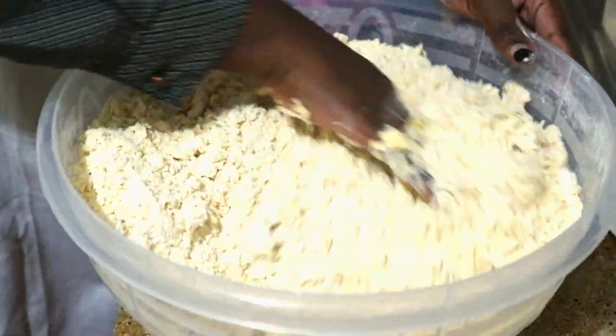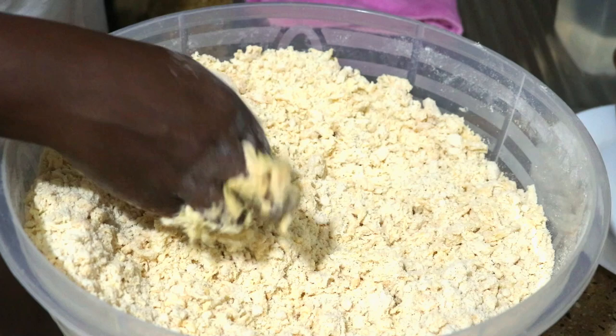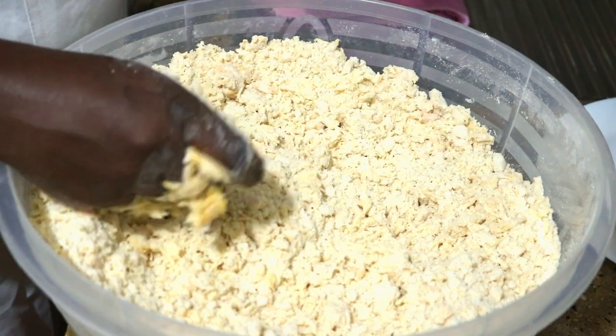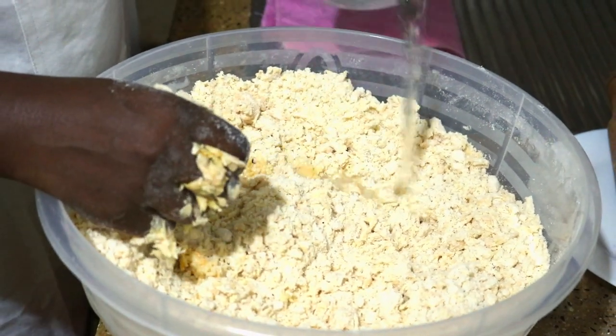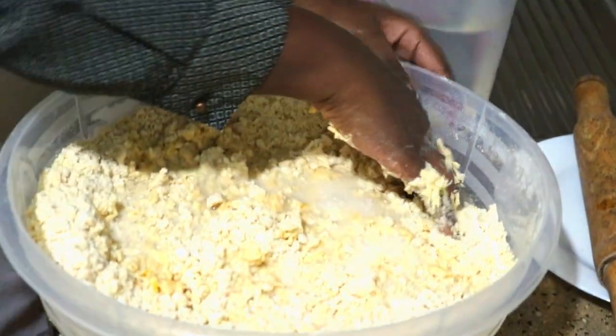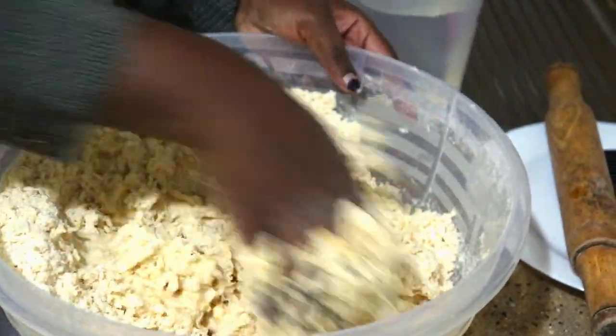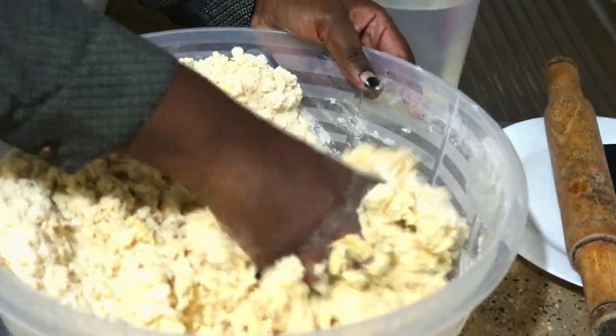And you know they are nutritious. Sawa sawa, tumemaliza. Now we add warm water. This is just warm water, plain. Na add kidogo kidogo, kichanganye. Kukanda tu, the normal way, you see? Kanda tu, the normal.